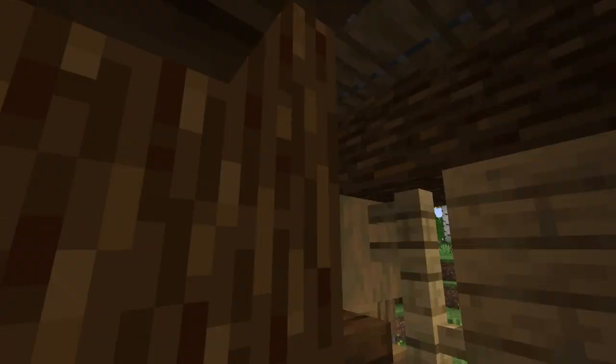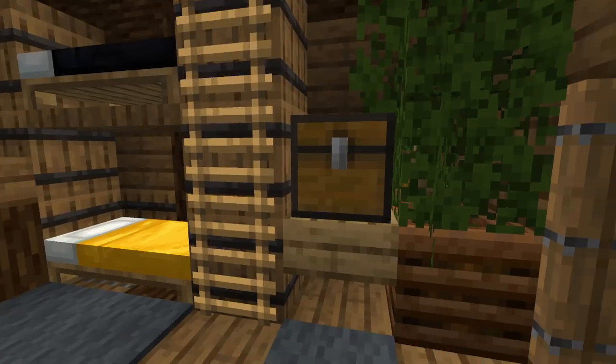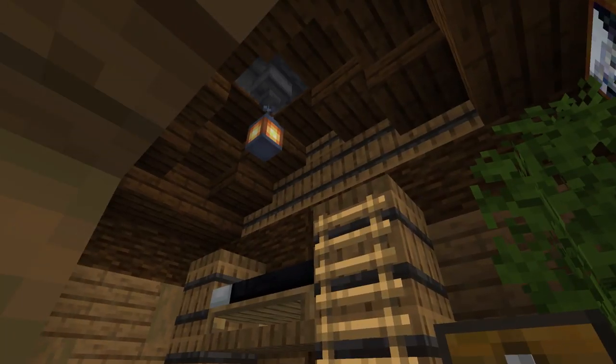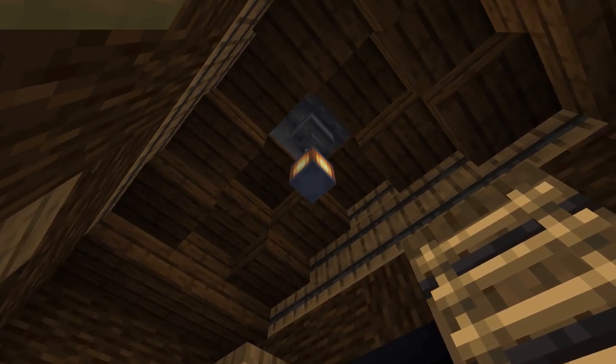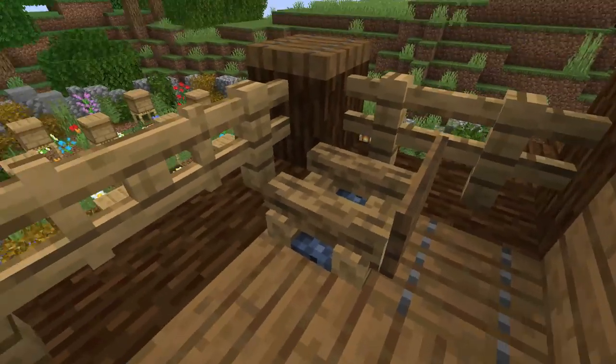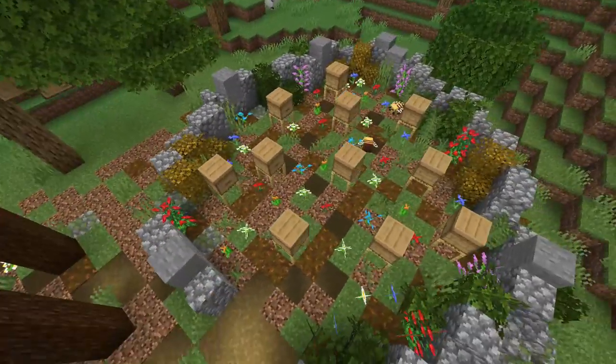Then once we come upstairs, this looks pretty awesome. We have a bunk bed right here on the side, little ladder to get up, little chest with a table, another composter with a bush. And I love that. We got a hopper on the top here with a little hanging light on that one as well, and some paintings. And then on the outside, a little seat so you can just sit down here and watch the bees do their thing right here on the outside. I love this so much.